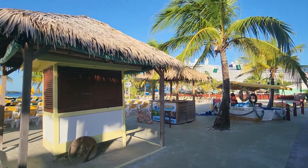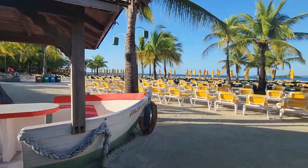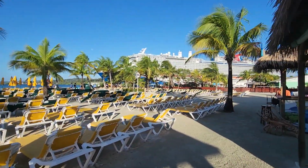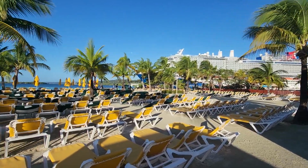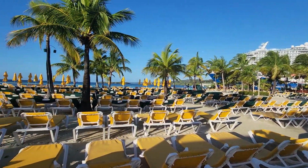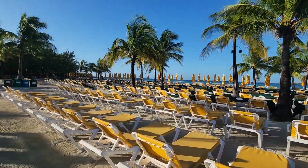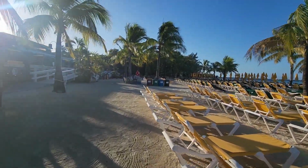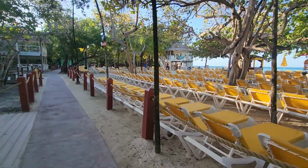The first thing we did when we got off our cruise ship is go straight to the beach chair area before it got too packed. This is what it looks like before everyone gets over to this area. There is shopping and other things to see and do first, so you do have an advantage if you decide to go straight to this area where you can go ahead and pick your spot so you don't end up in the back or jam-packed in the middle of the crowd.